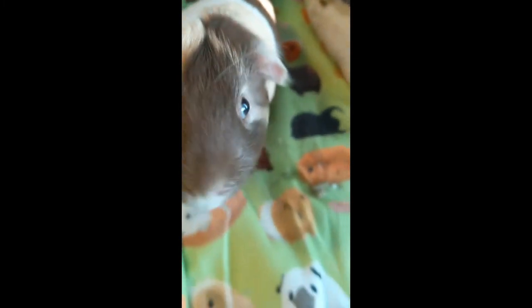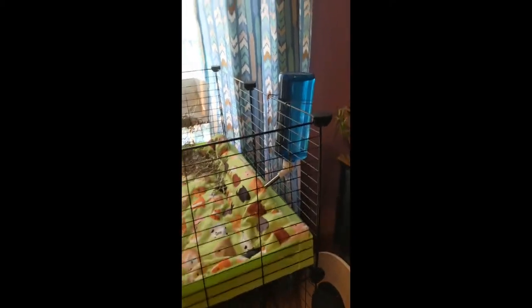Okay, sorry it won't focus - it's always blurry like that. Anyways, this is a C&C cage. Most of the stuff they already had except for the liners. Here they have their water bottle - that's the original water bottle from before I got them. There's a cool ramp and on the bottom I can store all their stuff - their hay, their food, and all their cleaning stuff.